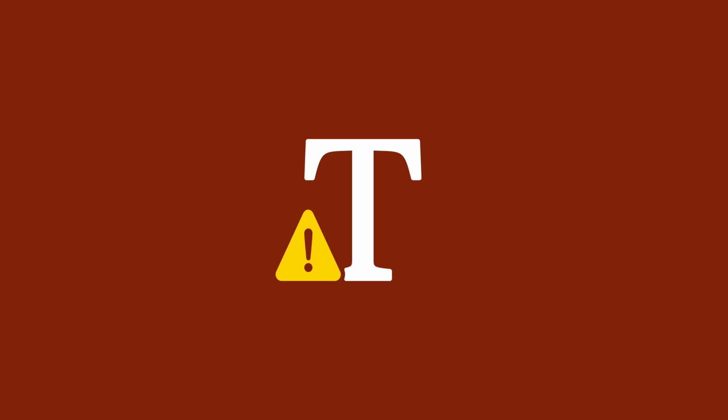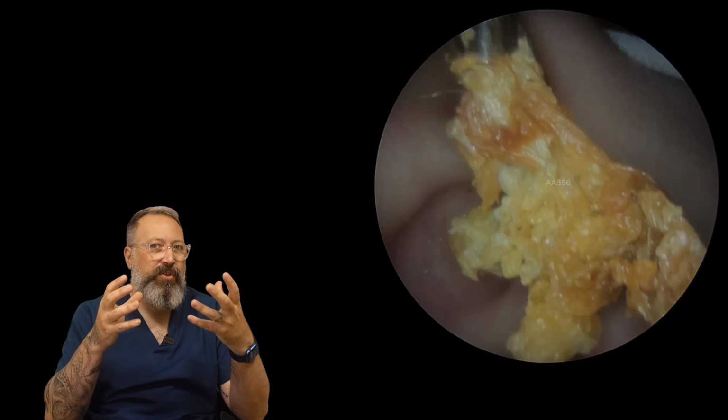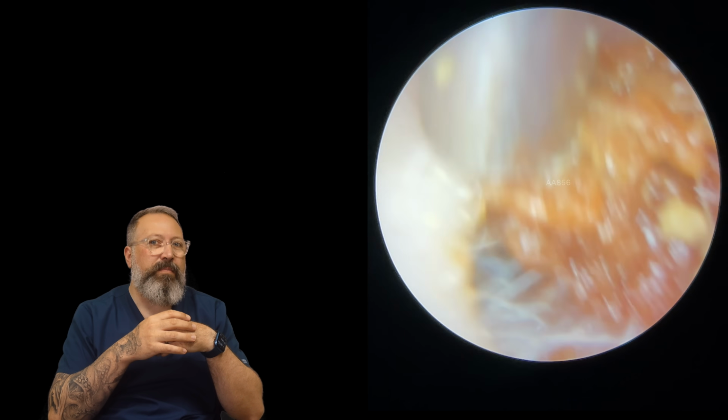So this isn't really keratosis obturans, all right? What you've got is a lot of keratin in this ear canal. It's not pressing against the canal wall. It's not kind of hardened up or solid. It's all very loose ribbons of keratin.